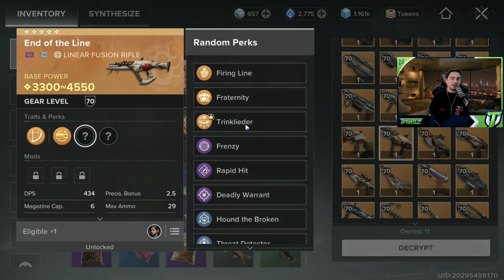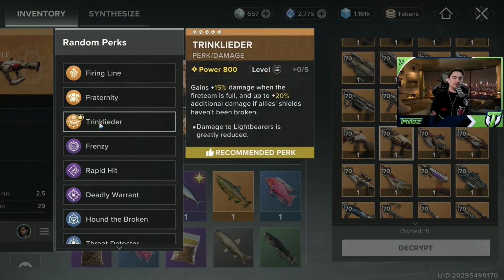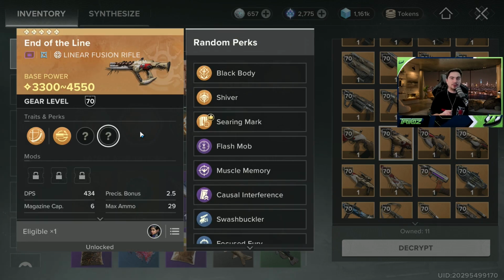Now, the roll that you want is honestly the 2 thumbs up perks on this, but also Fraternity and Firing Line are also really good as well. But for the most damage, the Trinity Ghoul perk is going to be the highest damage, so that's why most people go with that. And then in the second perk slot, Searing Mask is going to be what you want. So you can go use your mythic weapon engrams and try to get this End of the Line god roll.